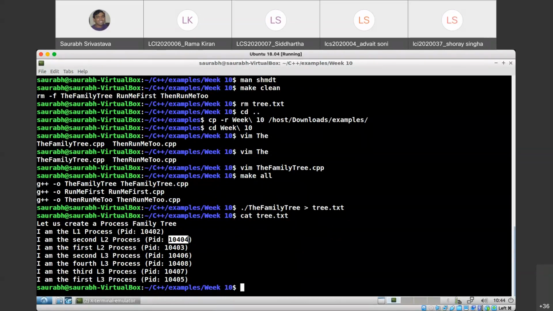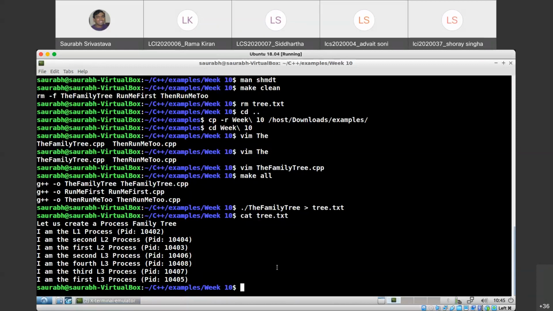So that is what I was saying, that when you use fork, you have to be a little careful, because this can become exponential very easily. So these two L2 processes give rise to four level 3 processes. Okay, and these are here: 405, 406, 407, and 408. Now if you start forking in these level 3 processes as well, it will give rise to even more processes. So whenever you use fork, you have to be a little careful, because the number of processes, if the code is not written properly, can explode very easily. So please keep this in mind.